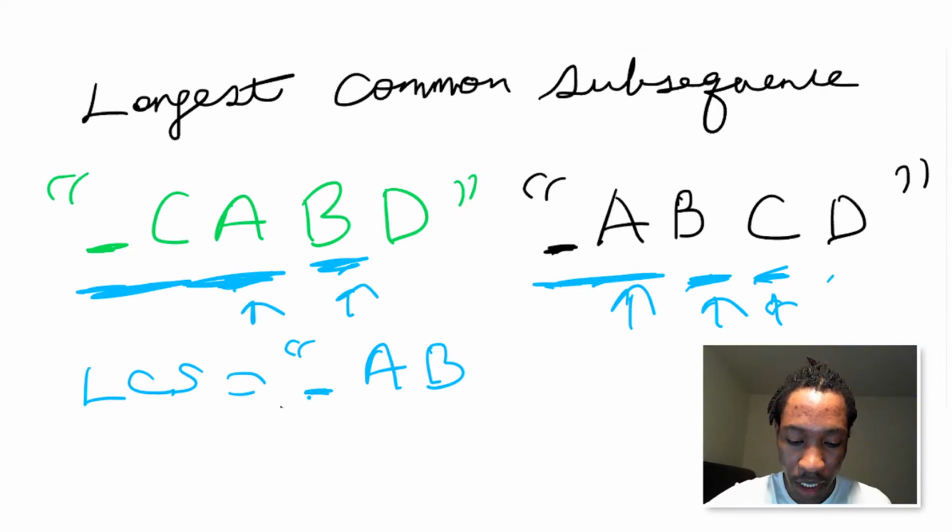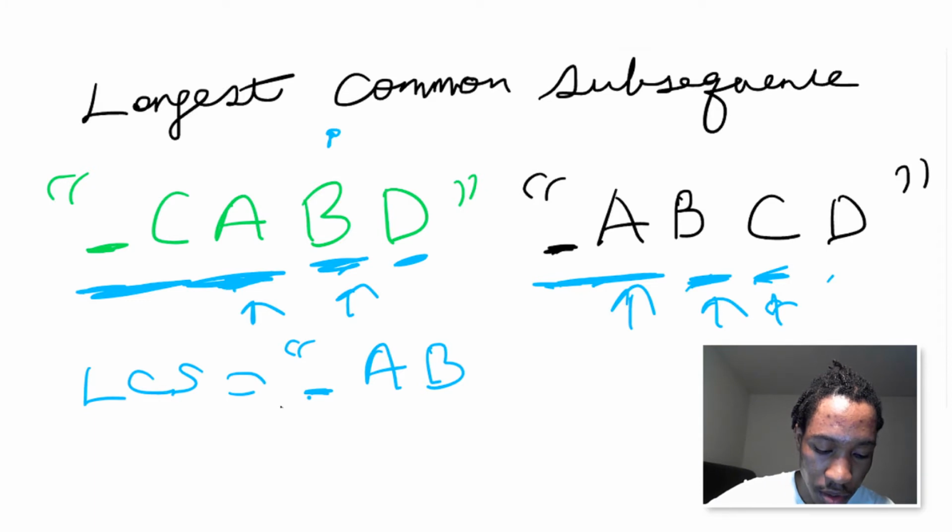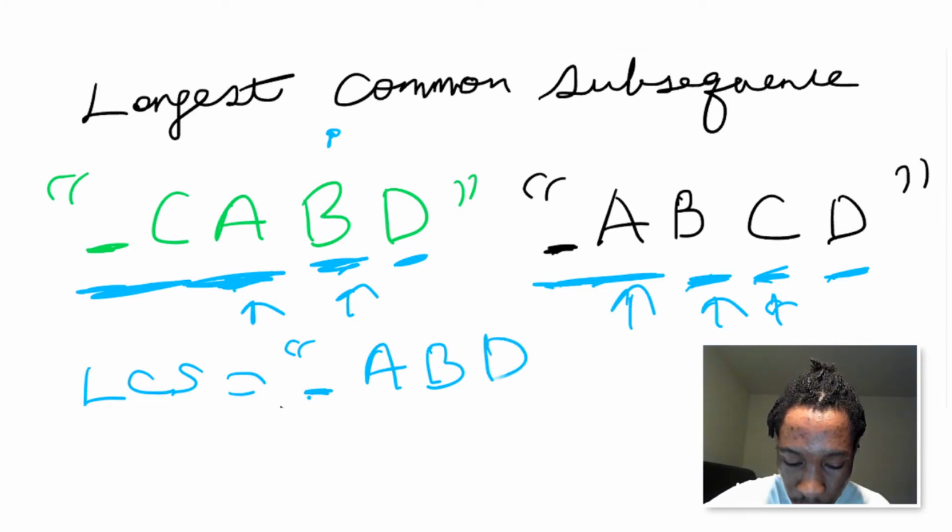We compare B, the B in the first string, to the rest of the characters in the second string. So that's this B right here, compared to the other characters over here. And then we compare B to C, they're not equal, and then we go through that, and then we get to D. Is D equal to this other D right here? Yes, they're equal, and then we append D to the longest common subsequence. Now, I realize that this would be a little fuzzy to understand, and I get it.